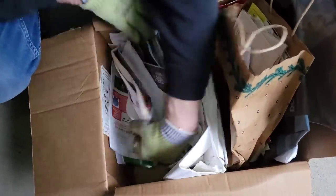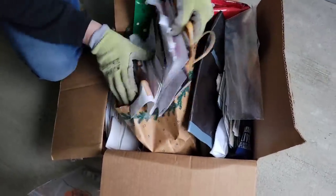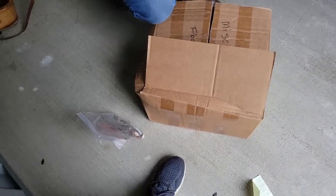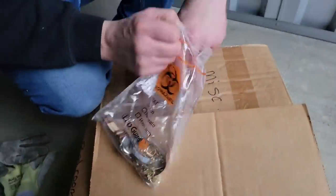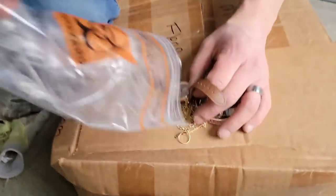So we found stamp collections, coin collections, so you always gotta be looking. We go through all this stuff better at the shop. Well, let's take a look at this last little bag. We appreciate you guys watching. What a great, great unit. And there's still more stuff in there, so if I find anything else, I might have to do another video or whatever else. We'll see. I mean, we got totes and boxes we haven't gone through yet.